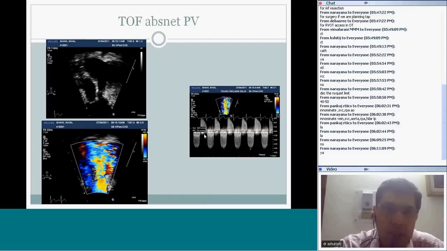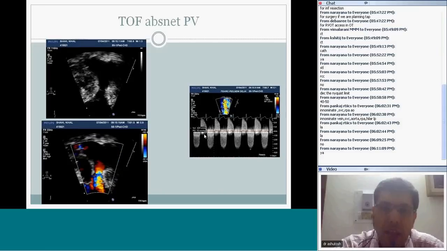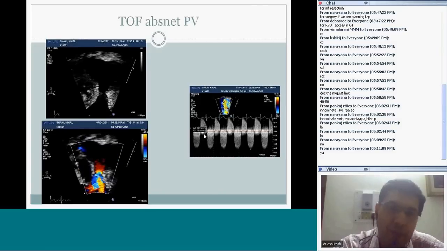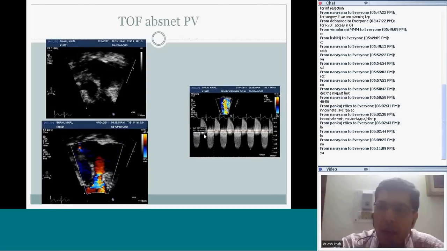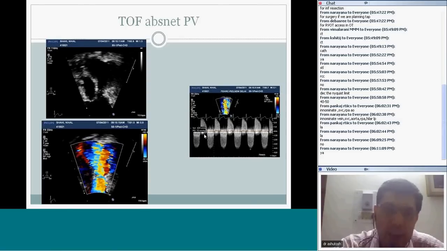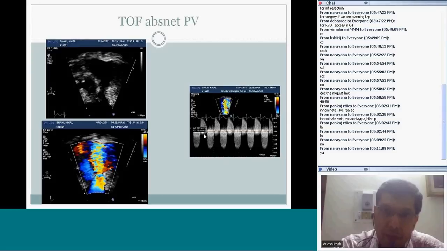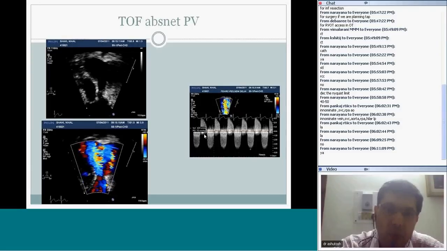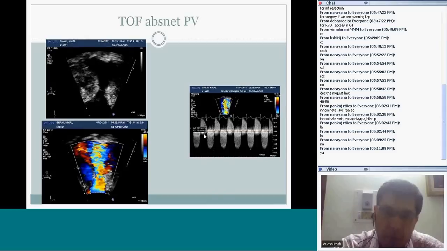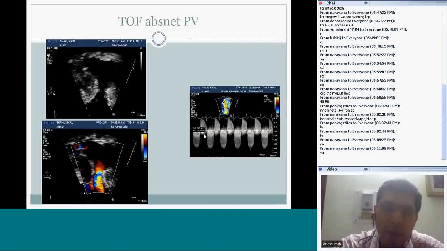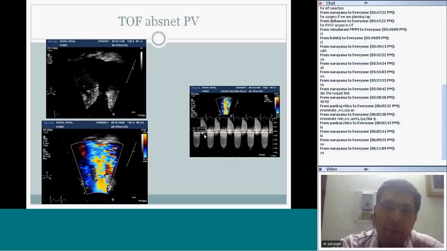Pulmonary artery dilatation can be unilateral, bilateral, in various permutation combinations, depending on where the defect strikes. And these children can have a variety of presentations. Some may be asymptomatic and may be coming to you electively, whereas those with significant pulmonary artery dilatation can have areas of bronchial compression. And these are the ones who are going to present very early in the neonatal period, and these children require corrective surgery in the neonatal period itself.